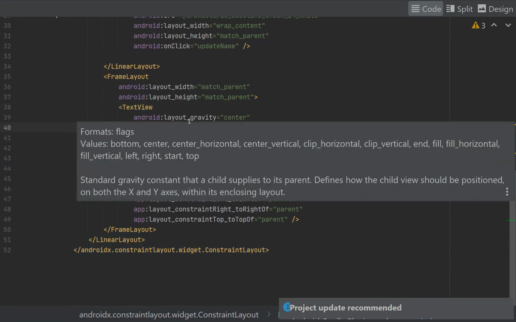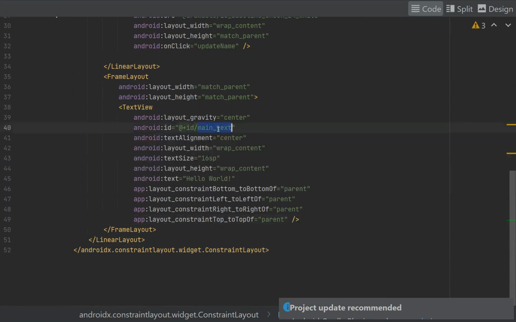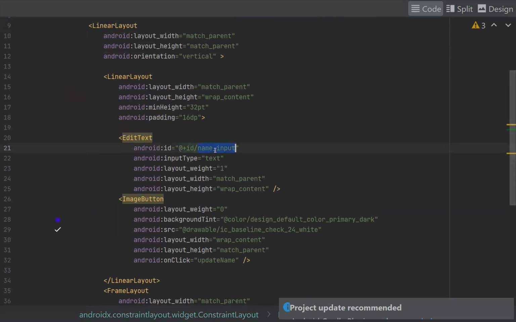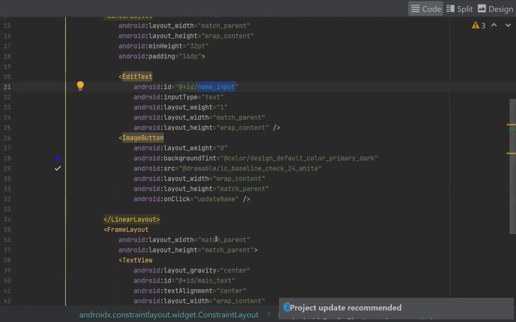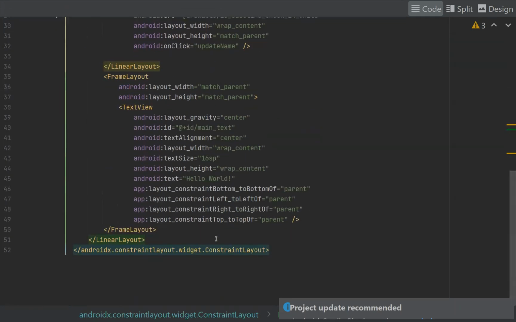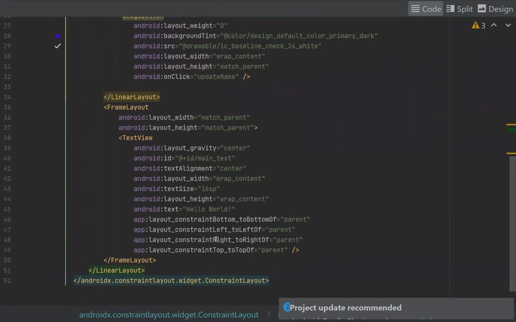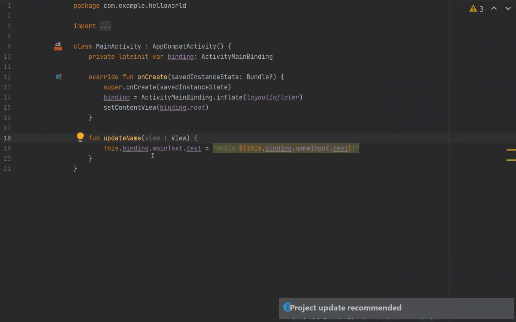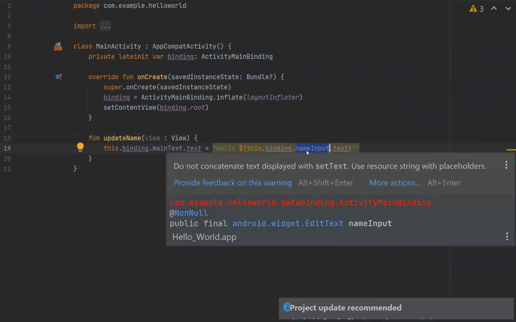the main text view in the middle of the screen, we gave it an ID called main text, and similar thing here with edit text, we gave it name input, and this is what we're referring to here in the code. So main text refers to the main text in the middle, and then name input refers to the input box that we put on top.